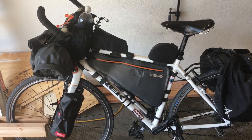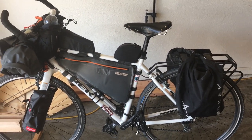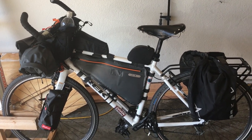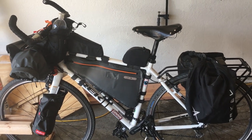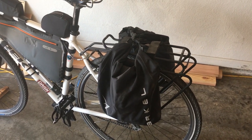So the next thing I did was look at how am I going to carry water and have storage? And I didn't want to do the traditional panniers, like Ortlieb's or whatever panniers, because it just felt like it'd be too bulky. And I wanted a hybrid of sort of bike packing with maybe a little bit of flexibility in the storage. So this is what I went with. I went ahead and got the Arkel Dry-Lites, which if you've seen my video on that, you know that these are lightweight panniers. Small, you can't hardly get much lighter than that. I used the Bontrager rack for those.